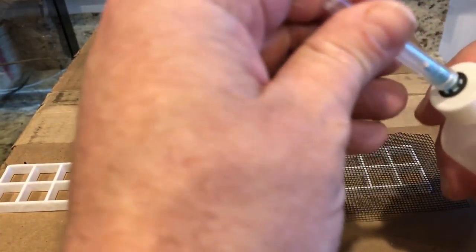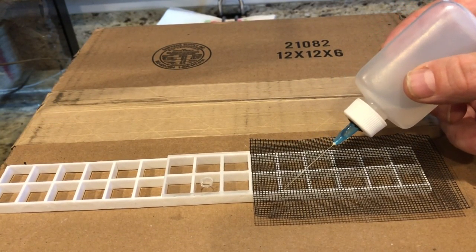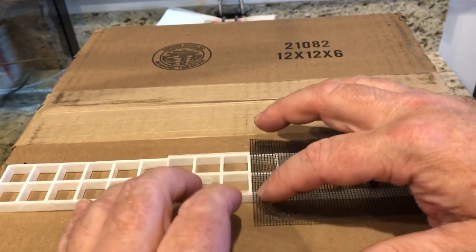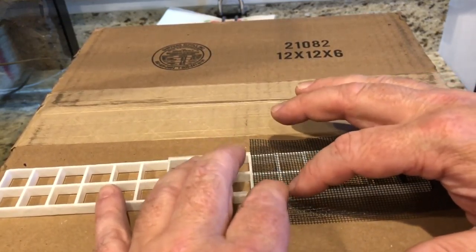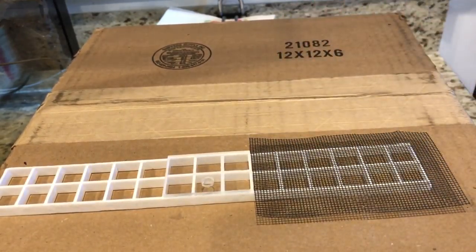So I put my screen on there, and I just took a very little bit and just kind of drip it along here. And what was happening is it starts to soften up the white plastic. I was able to just push this onto there. You can feel the plastic's a little bit sticky. And it'll just dry into there. And it seems to attach.